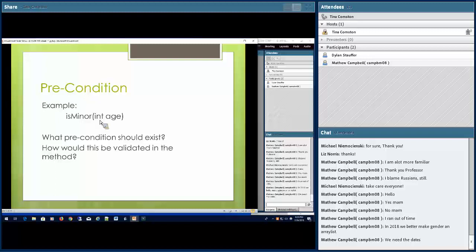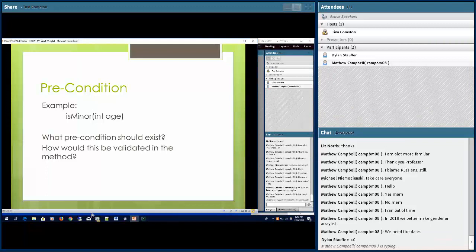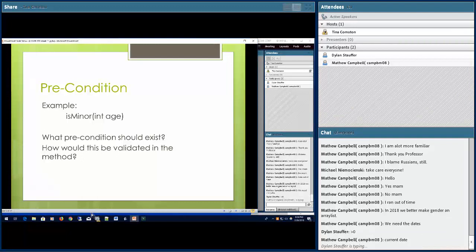Okay, is minor passing in an age? So what precondition would we look at here? What data validation would we perform on this age explicit parameter? Greater than 0. Yeah, we would not expect someone to be a negative age, so it would have to be greater than 0.